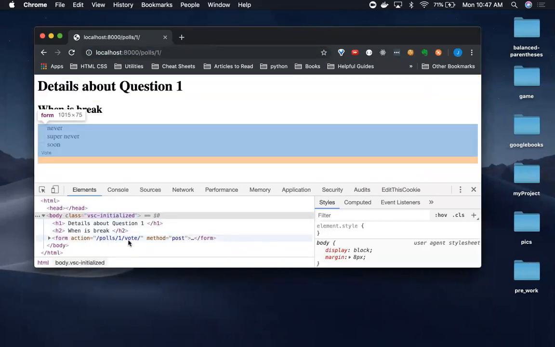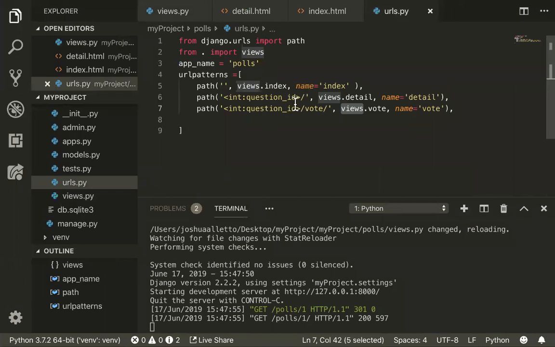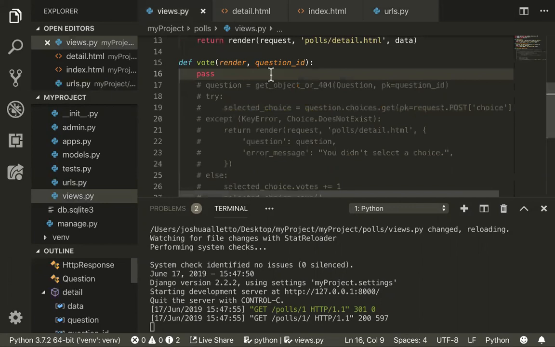So when I submit my form, it'll make a post request to polls/1/vote. That will hit this URL, which will grab that number for me and save it to the question ID, pass it to votes. Now, when I get to votes, I want to go back to the request.